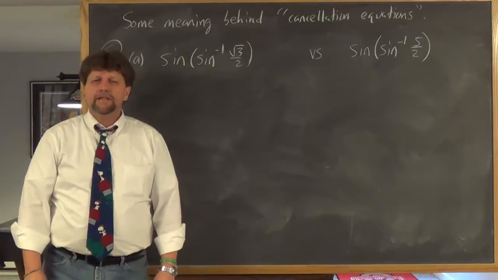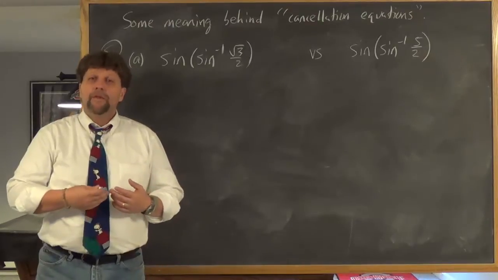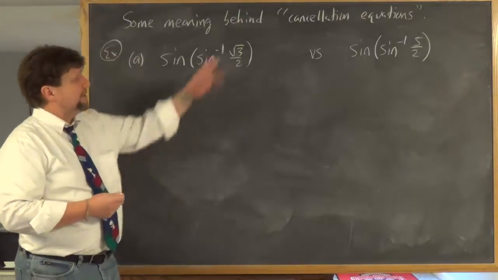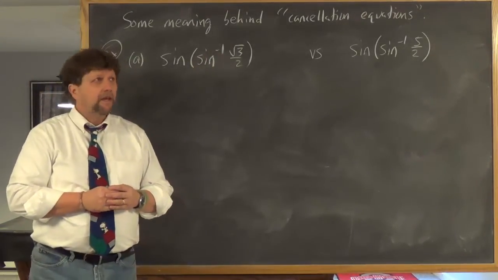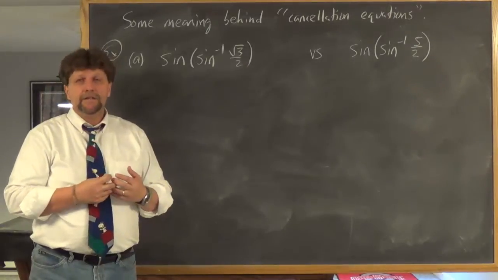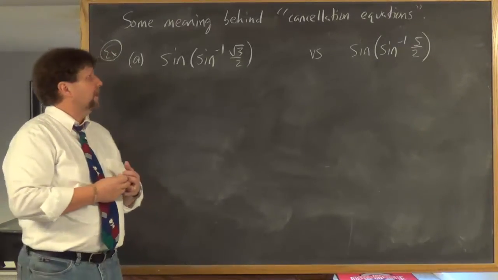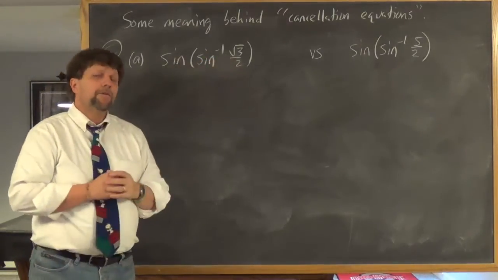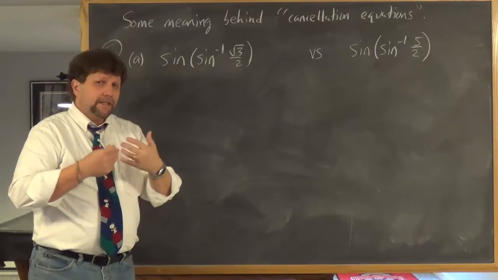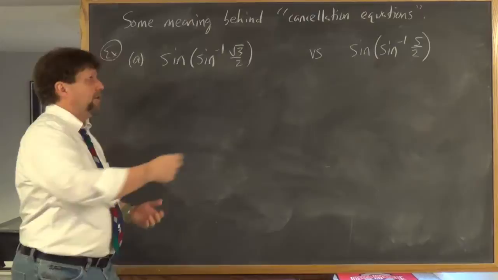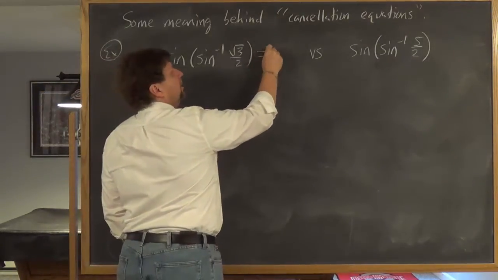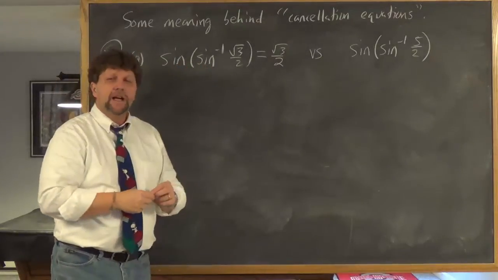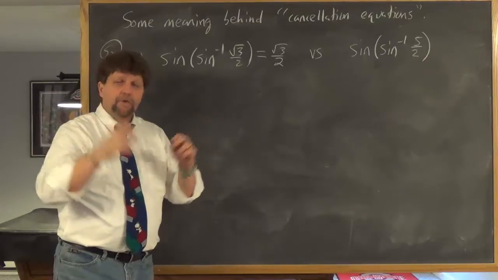The next thing we look at is more work with the inverse trig functions. Next up you'll be seeing something about these things called cancellation equations, and I thought I'd give a little bit of meaning behind these so-called cancellation equations. First off, you have the sine of inverse sine of square root 3 over 2. What you will see is that this cancellation equation will equal the square root of 3 over 2. Hence they're saying the sine and inverse sine, since they're inverse functions, quote, cancel out.